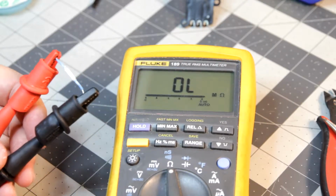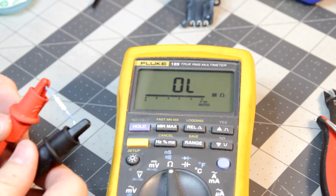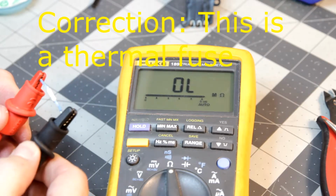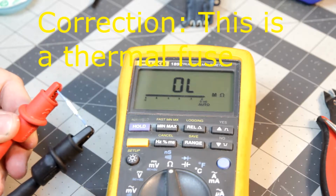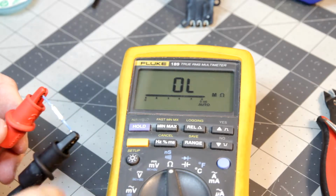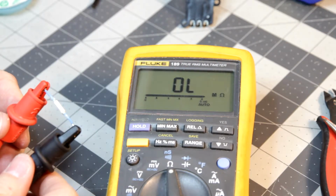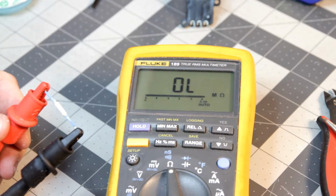Alright, I figured out what the problem is. It's a thermistor. It is burned out completely. It should not be showing this. I don't know if it's thermistor, thermal fuse, I guess, if you will, but it is passing no current, and right now, with it being as cool as it is, it should be passing a pretty good amount of current.